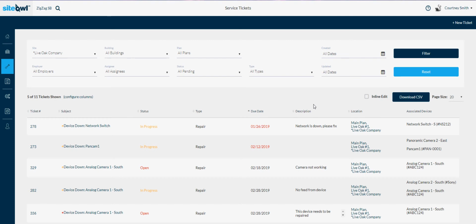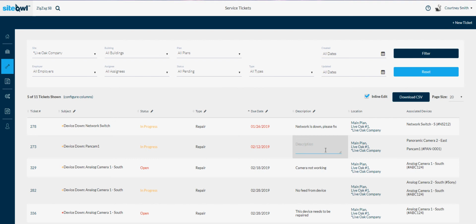You can also edit tickets directly from your Service Tickets page. In the top right, there is a checkbox with Inline Edit next to it. Click on the checkbox to turn on editing. You will now see a pencil icon to the right of each column header that will allow editing. Hover over the cell for the column and ticket that you want, and it will turn dark gray and a blue pencil will display in the top right corner of the cell. Click on the pencil. The cell is now in edit mode.